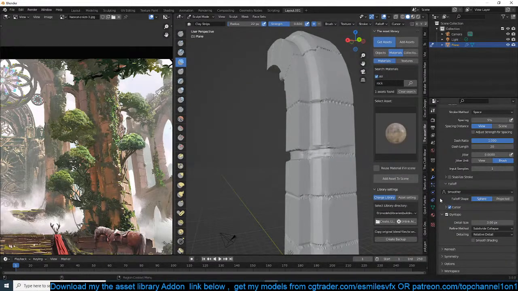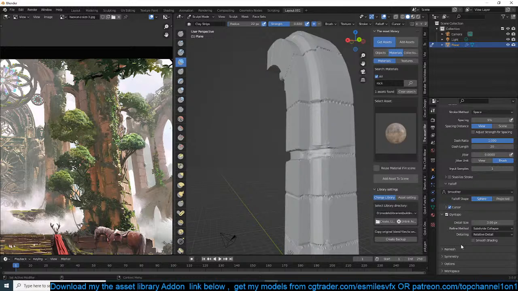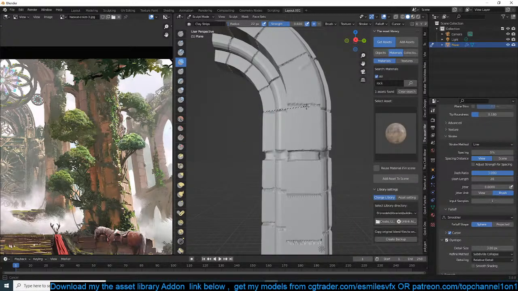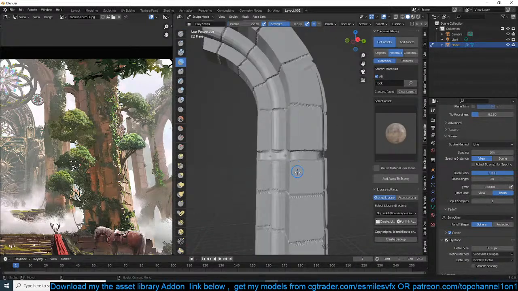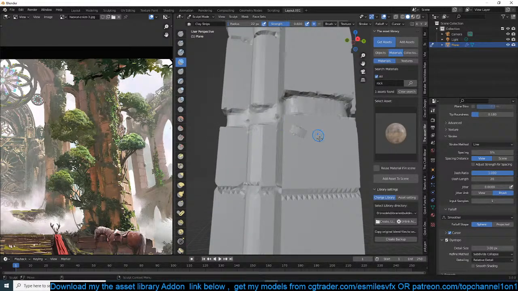Am I actually using the line tool? Where is my line tool? To use the line tool, you need to make sure that you're using the stroke, so change the stroke method. But I'm not sure if I want to do that. Let's go back to space, just so we can draw details.